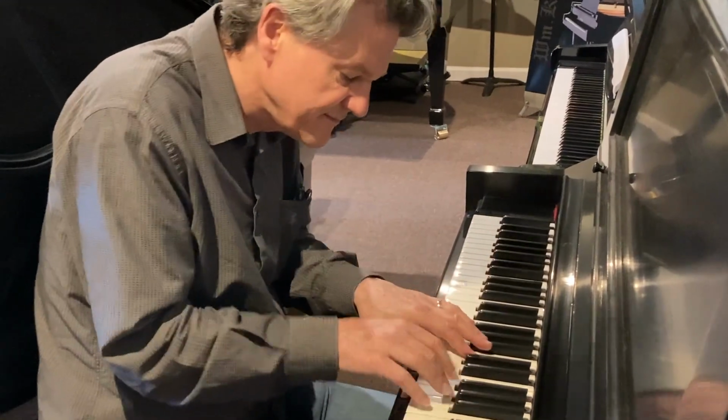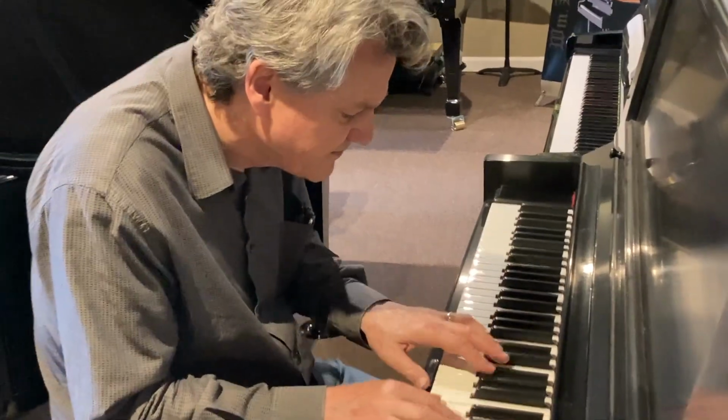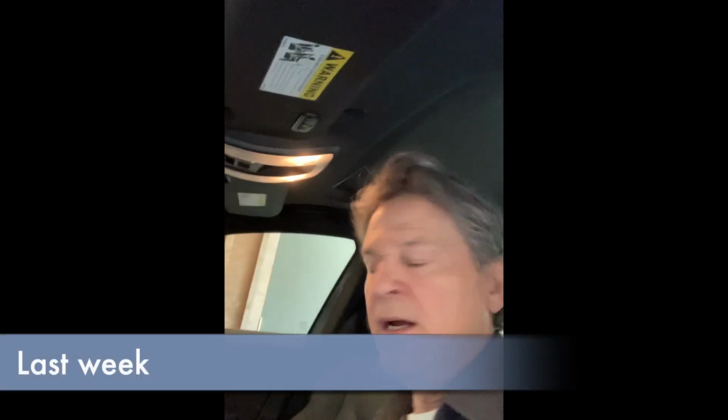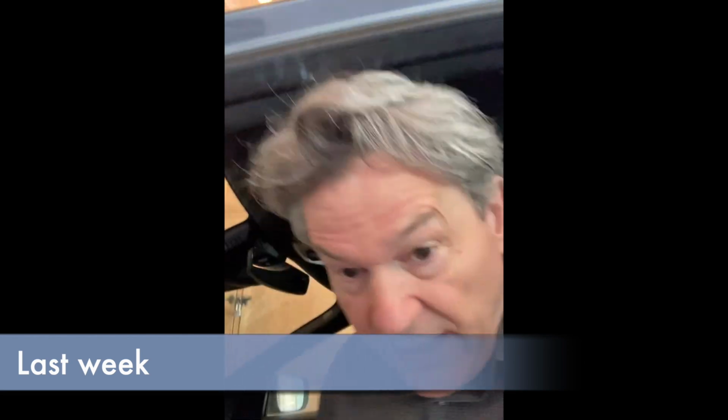So Bill and the guy that owns the piano shop in South Austin, Brian, met me at the store and got to play it there. And the next morning they put it on a truck trailer and brought it down. Well, all right. We bought us a piano. It's pretty. And I am back at Blue Rock.